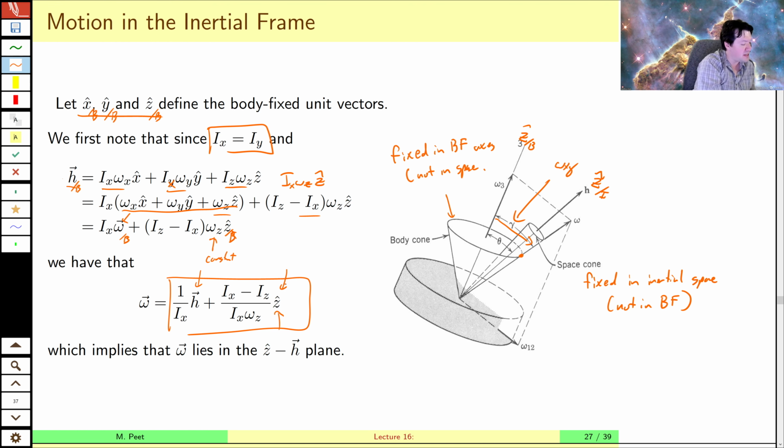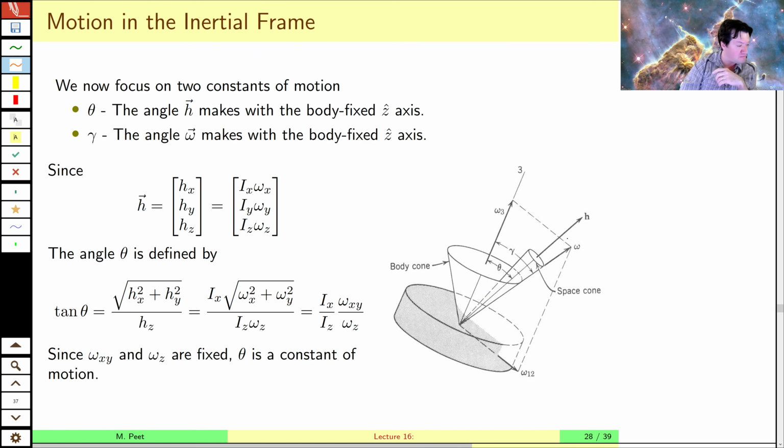So what this indicates is that the angular velocity vector is in the plane defined by the angular momentum vector and the z hat vector, which means that we knew that this was at a constant angle from the z-axis. And now what we know is that the angular momentum vector is somewhere, well, it doesn't necessarily need to be between. It could be over here as well. But it's in this line. It's at some angle from the angular velocity vector. We don't know what that angle is yet.